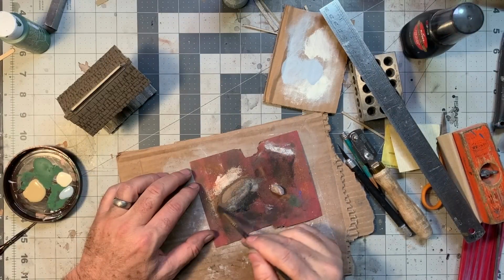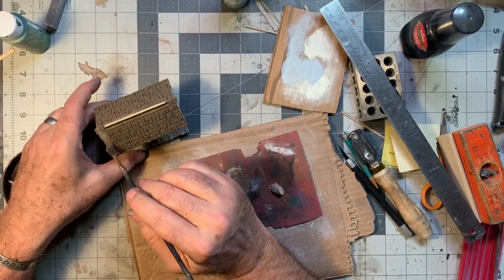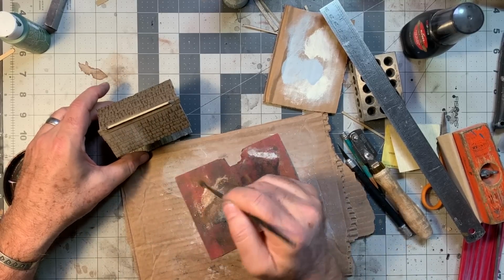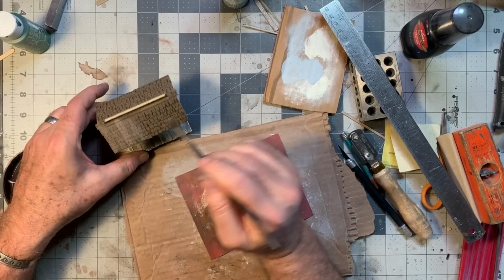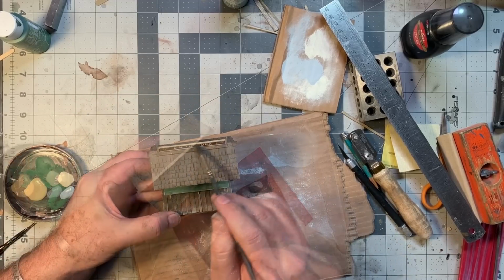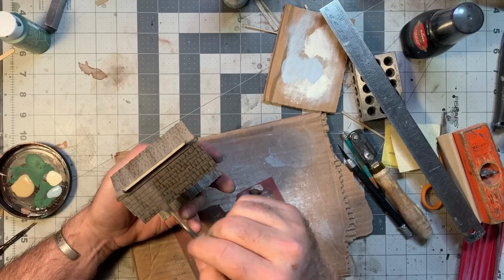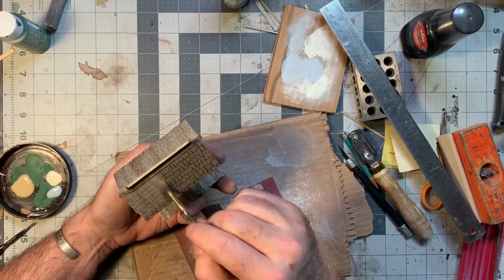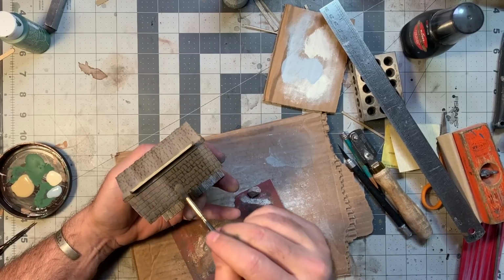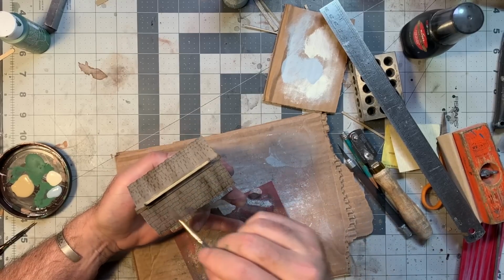And then it's time to break out the colored chalks for the roof. Mostly what I'm going for here is kind of a dirty gray. Use a lighter tone to put some streaks in here and there. Don't forget the sign. I find this helps an awful lot with these laser cut printed paper shingles, just to go over them with some chalks. Really makes them look a lot more realistic.